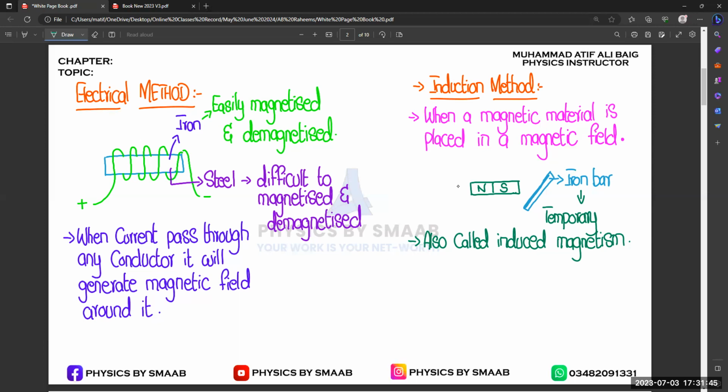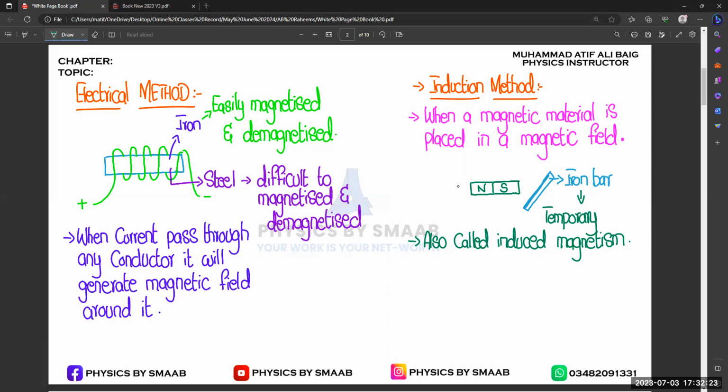So that's why we use the term induced magnetism, because we are generating a magnet with the help of the magnetic field of another magnet, right? So that's why it is known as induced magnetism. And when it gets magnetized, it will also have two poles, north and south pole. And again, it will attract or repel any other magnet or any other material, right? And since we are talking about the magnetic field, there is a very important concept related to the magnetic field.